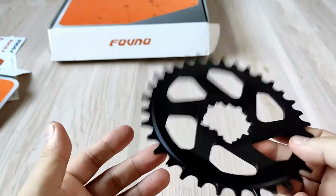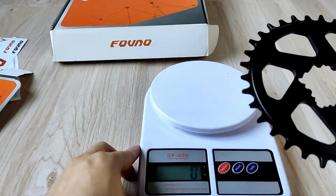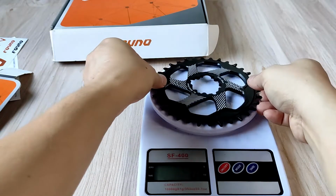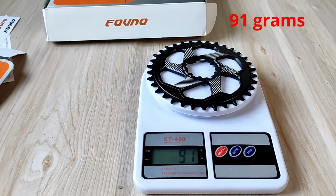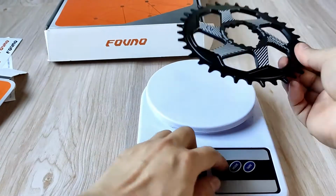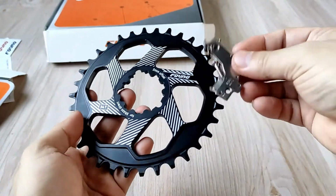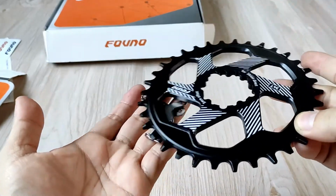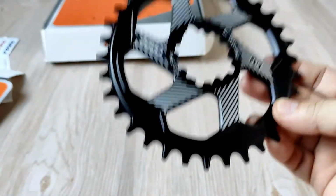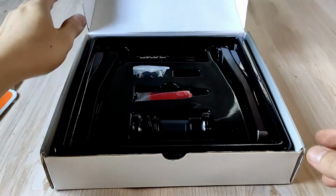This one feels a little bit heavy. I'm not sure why. Maybe it's made of steel. I'm gonna check the weight of the chain ring first. It is at 91 grams. Maybe this is made from aluminum or maybe iron, steel. No, it's all aluminum. Magnet doesn't work, and it's a plus. Okay, let's check out the next part that we have on the box.